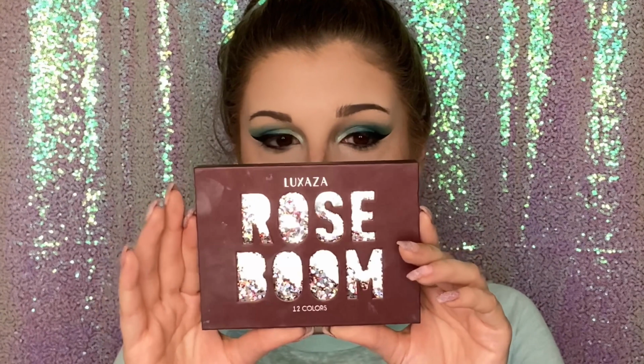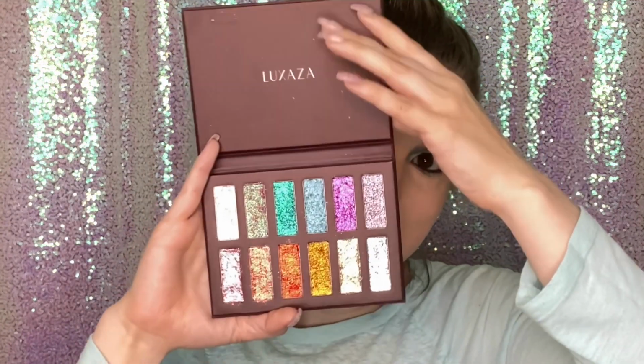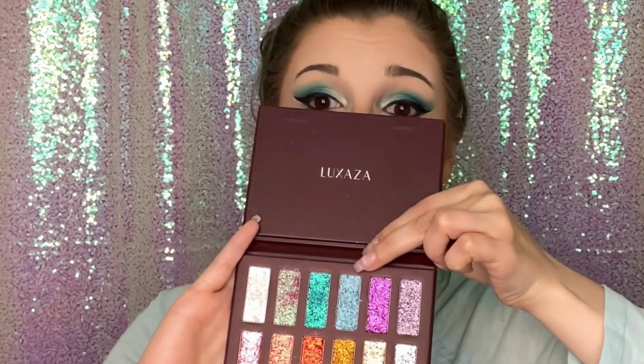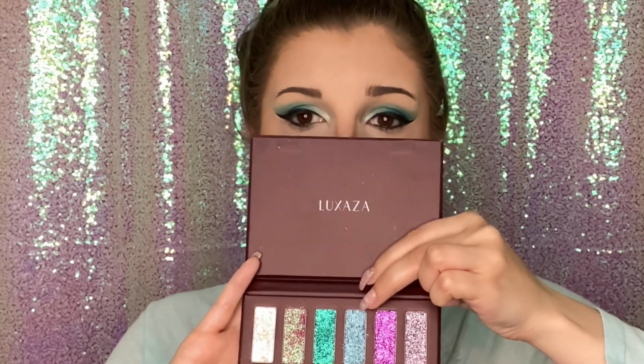Now that my eyeliner is done, I'm going to take these pads off and do my base, and I will be right back. So I did my base, and I feel like there's not enough glitter. So I am going to be using the xoxox glitter palette. I got it off of Amazon, the Rose Boom, and I'm going to be using this teal shade right here. I know that appears super blue, but on the eyes it's actually purple, but I'm going to be using this teal.